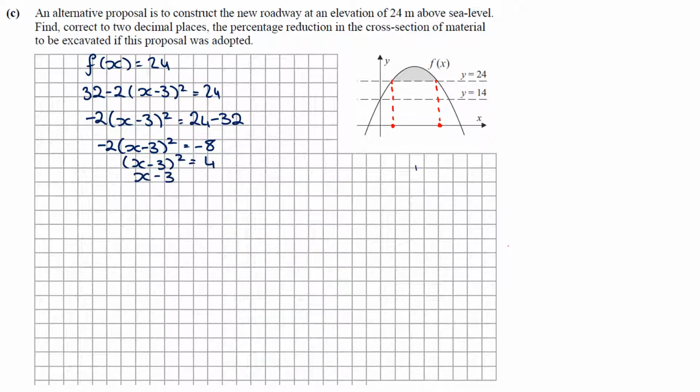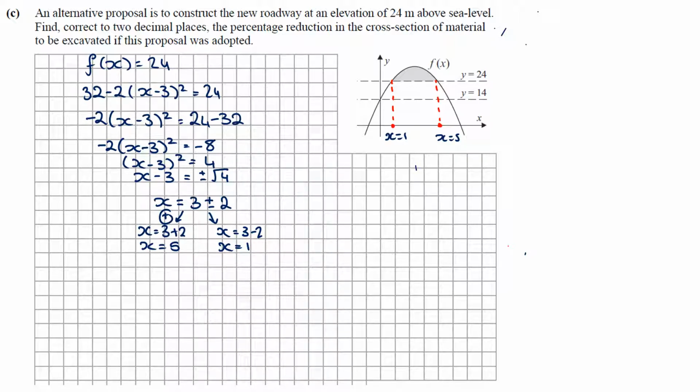So take the square root of both sides, you get plus or minus the square root of 4. So you get two options. You say x is equal to 3 plus or minus 2. Option 1 with the plus: x is equal to 3 plus 2, so our x value is 5. Here x is equal to 3 minus 2, so my option is 1. That looks about right. Here x equals 1, here x equals 5.